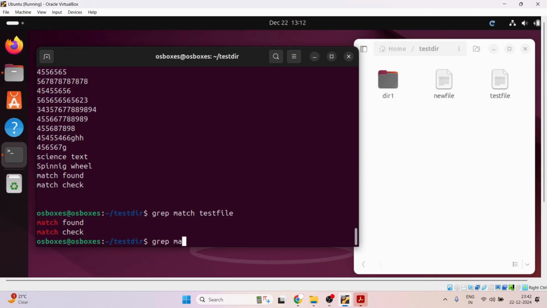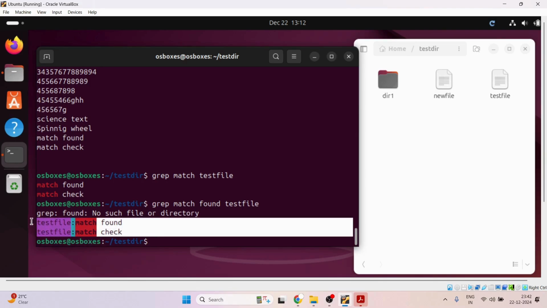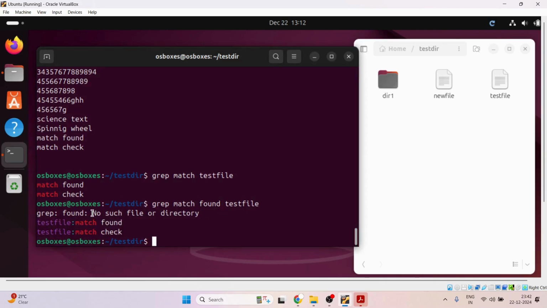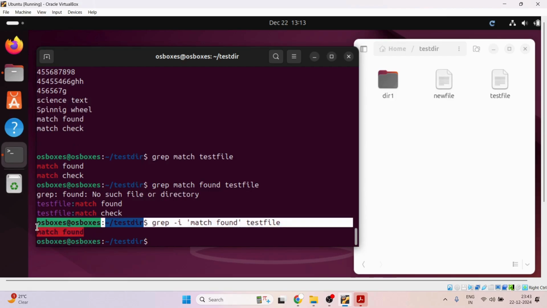What I can do is grep match found test file, so it gives both again. In that case what we need to do is grep space -i in single quotes, match found, test file. See, now we get only whatever is matching totally, right?